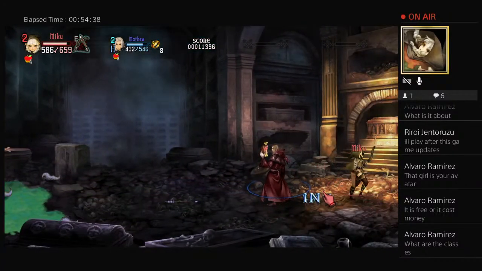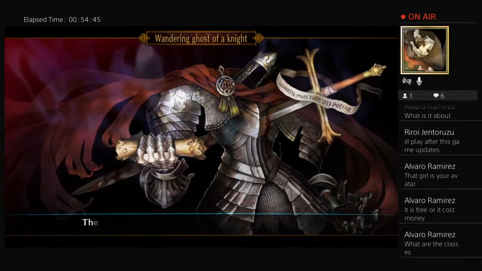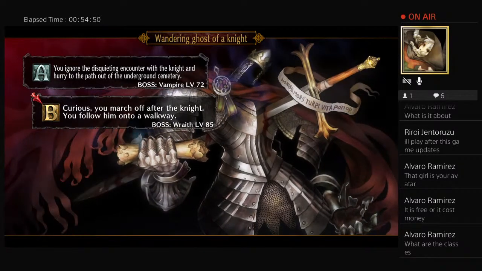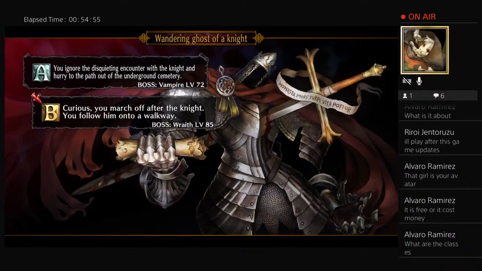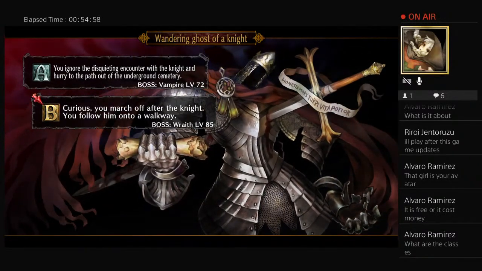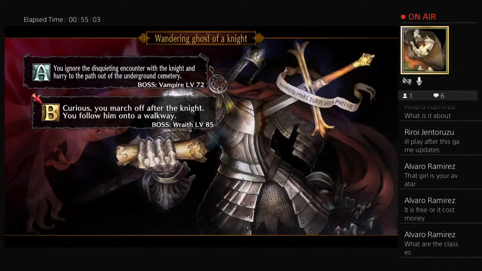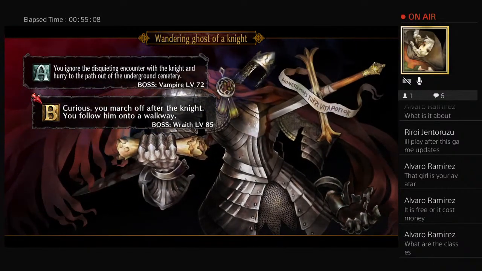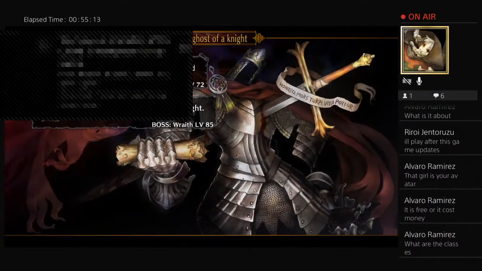Oh, looks like it's some what time? Yeah. A strange knight stumbles out of the darkness. He pays you no heed. The knight is muttering, "Which path will you take?" The wraith? Is it the vampire? Is it the vampire or the wraith?